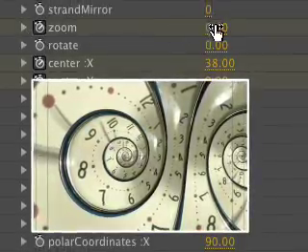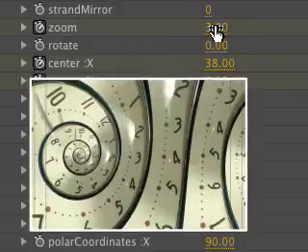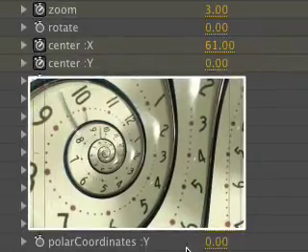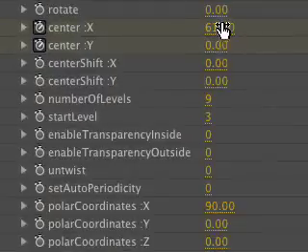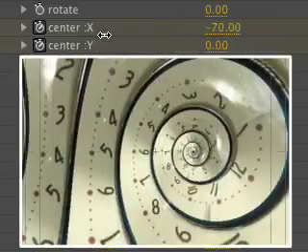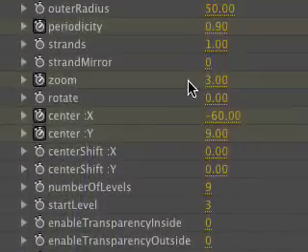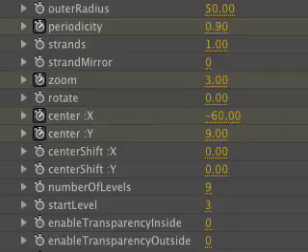Set another keyframe here for zoom. Let's zoom up to like 3. Readjust here with a little X. That looks good. Let's go to the end of the composition, and now we'll move it over with our center X property. Make that a little lower. We'll leave the zoom where it is, and then in the middle we'll kind of pull out. So looks like everything else here is good.